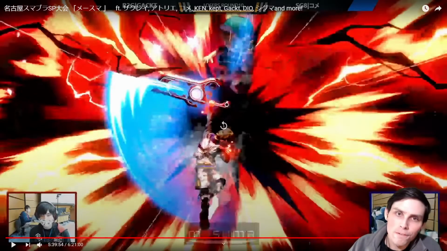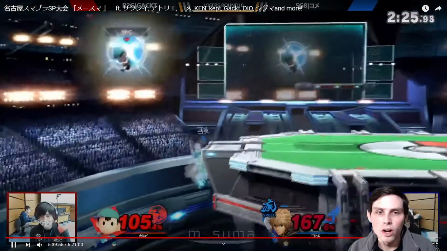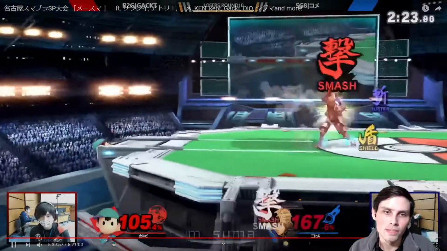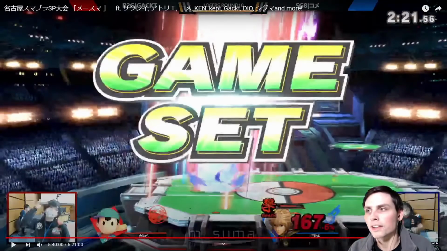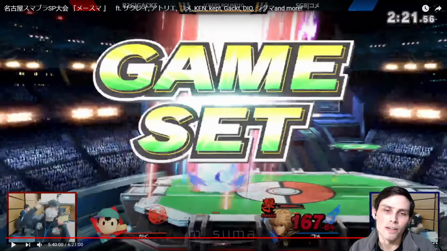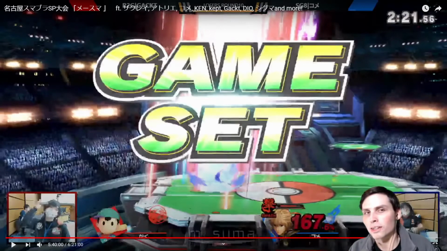Oh man, this is the first up tilt he's thrown out all set. That is the first up tilt. And it was just when he needed it. Other times, maybe Gakt would have gotten hit by a forward air or an up air, but this is the first time Gakt was like, you know what, I'm gonna read this.